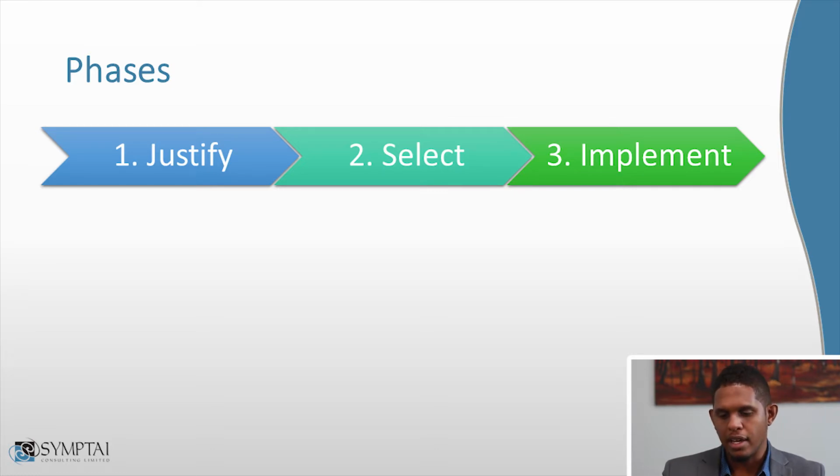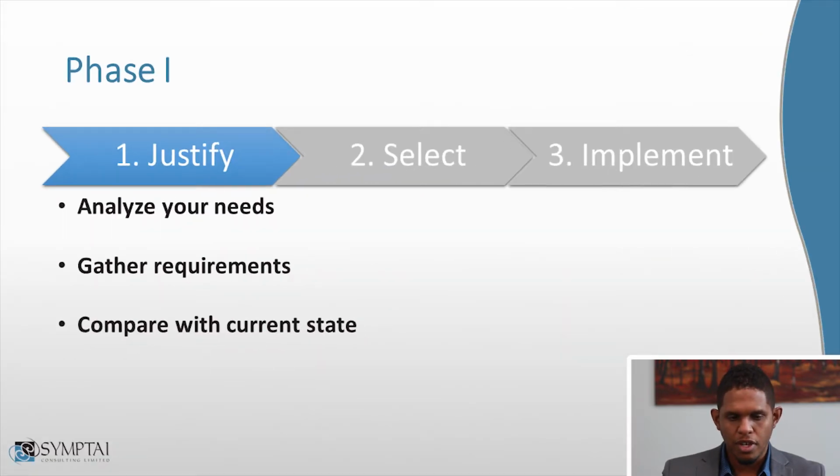In order to simplify and due to the amount of time that we have for this presentation, I've condensed it into 3 main phases, and we'll have 3 main steps for each one. And of course, I'll try to highlight as much as possible any additional steps that you may need. And of course, as persons ask questions, they can point out some more things that they use to help determine what is the best way to select a solution for them. But do not feel limited to what's here. But the point is that we need to make sure that we have a structured approach to identifying our needs, justifying those needs, selecting the right solution for us, and then making sure that we implement it properly.